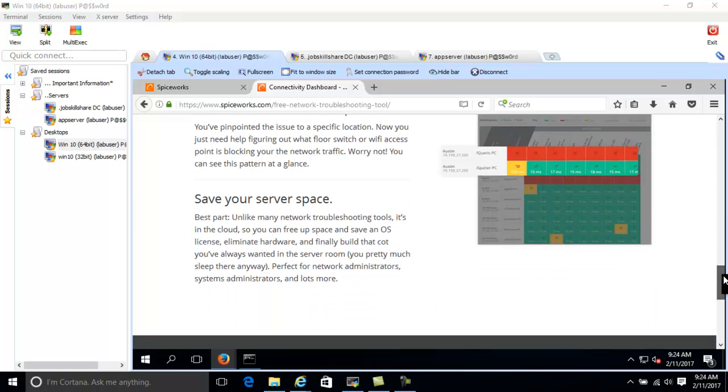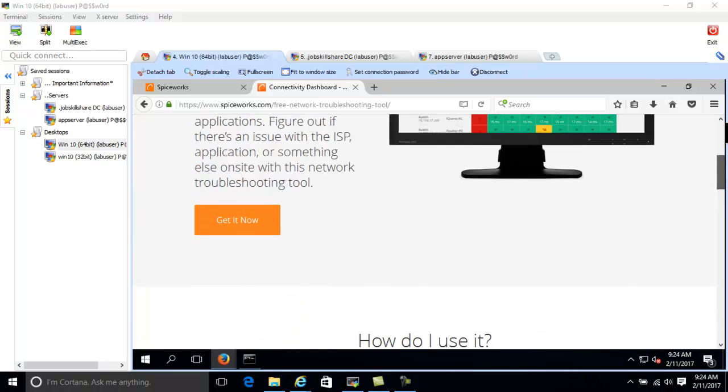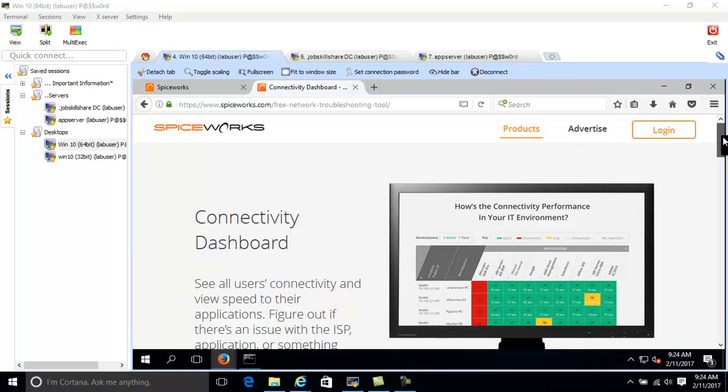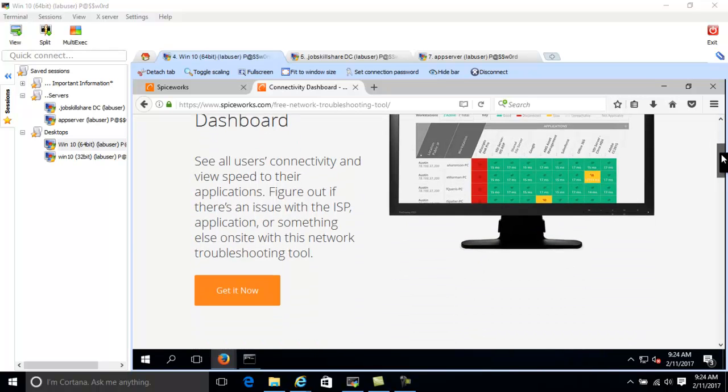This is kind of awesome for a technician, because if you work in an environment where you suddenly get a call that a site is down, and you have this tool installed on, let's say, one computer in DC, one in New York, or maybe at your home, because your home uses a totally different network, you will quickly find out that your home computer can access it and is green, but my user cannot access it and is red, but my other users can access it and are all green.